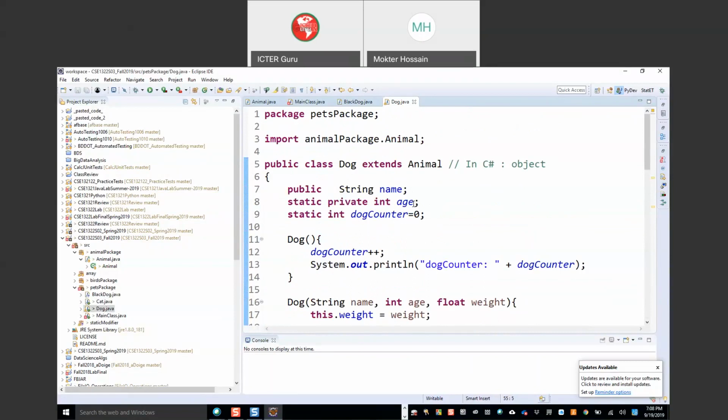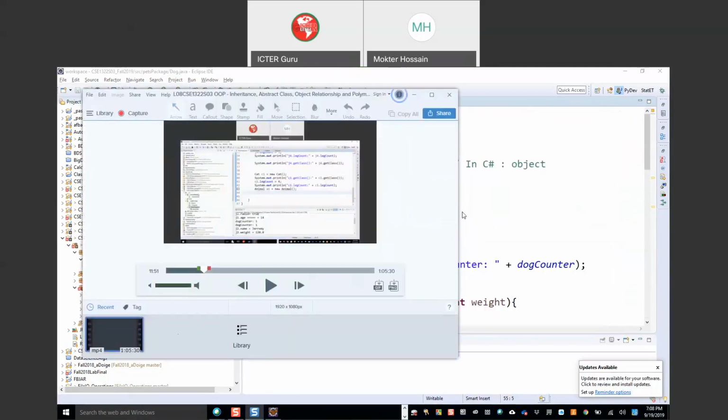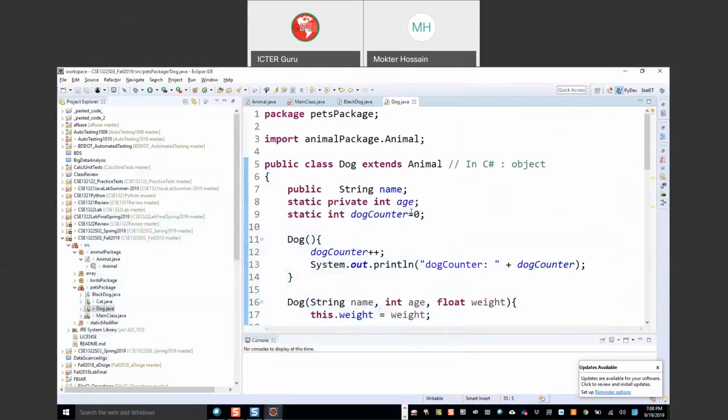During our inheritance discussion, we knew that a class cannot have multiple parents. So inheritance does not allow multiple inheritance. Java does not allow multiple inheritance.